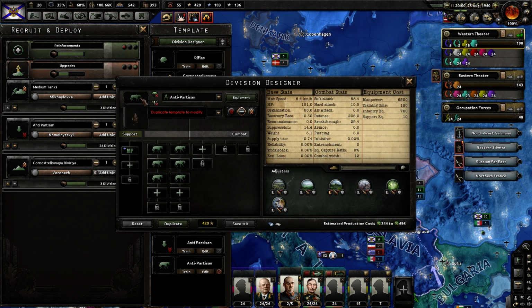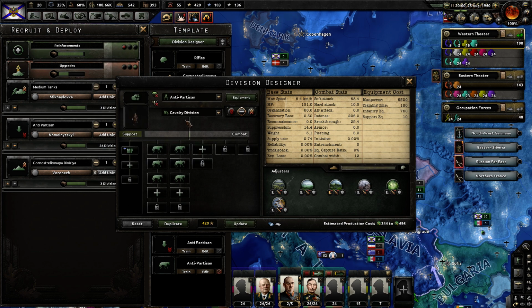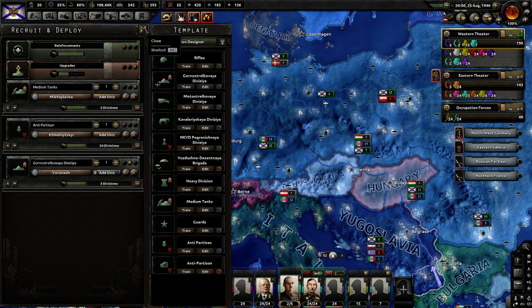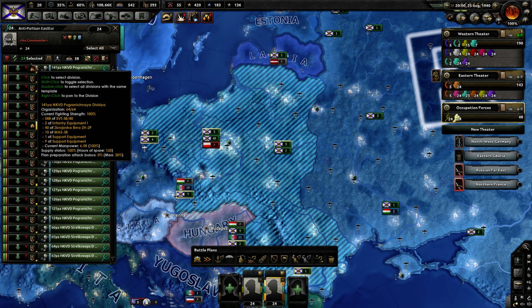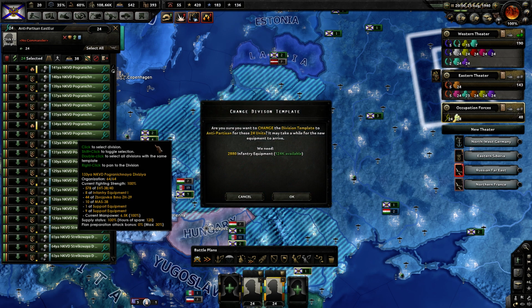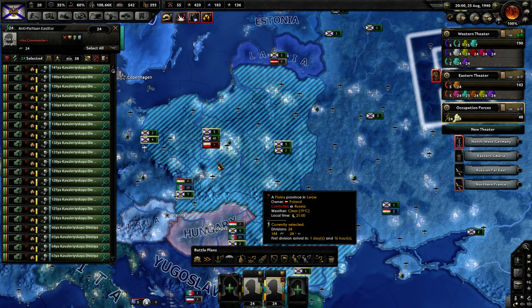In fact, oh, I didn't save. Downwards arrow or stomping out. Yeah, let's use the Iron Fist. Cavalry divisions, yeah, that's fine. Anti-partisan, yes. Lower priority, update, there we go. Good. So what we're going to do is tell these guys over here to in fact change their template. Select all, and I would like you to be using the anti-partisan template. It means we are using a lot of infantry equipment, but we do have amazing amounts available.